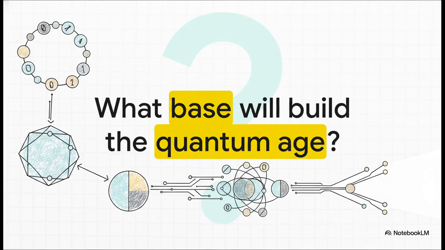But I want to leave you with one final thought to ponder next time you look at your screen. We know for a fact that the simple binary switch of base 2, that humble 0 and 1, completely built our modern digital age. But as we stand right on the edge of quantum computing, where states can exist as 0, 1, or even both at the exact same time, what incredible new number system are we going to have to decode next? Keep exploring, keep questioning, and I will see you in the next explainer.